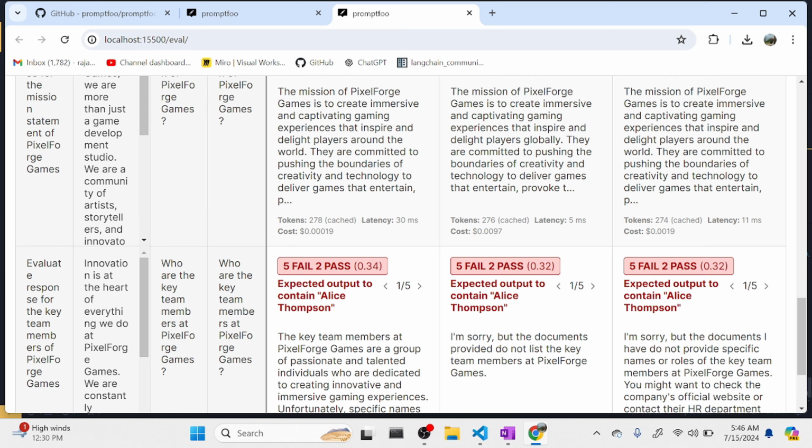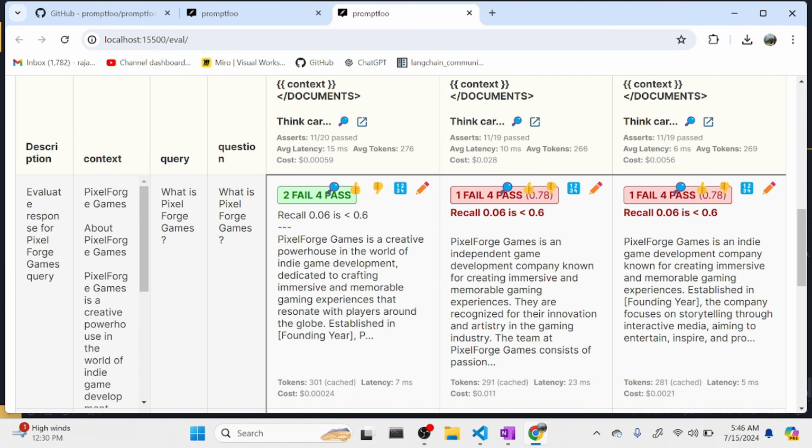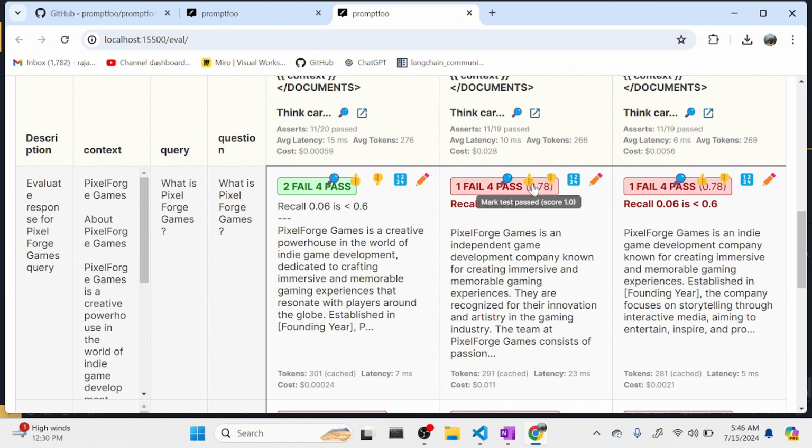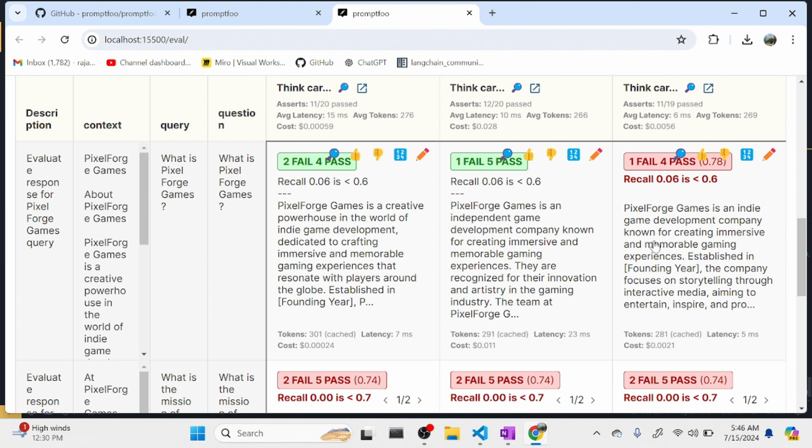Just from this boring Excel sheet, you can get so many things like this, where human evaluation can also be there, and you can also see how the LLM is performing. You can see each and everything, like the cost, tokens, latency. Just imagine if you are doing it manually, can you calculate even the tokens for each question, or the latency? No. The cost? No, definitely not. It can be an average, but it can't be this accurate. So it's a 3 to 4 thumbs up. Okay, so you should use it.